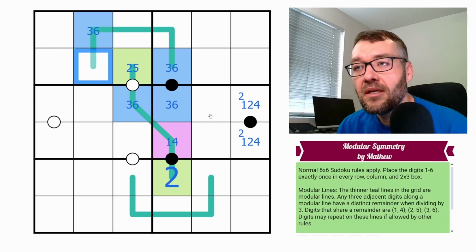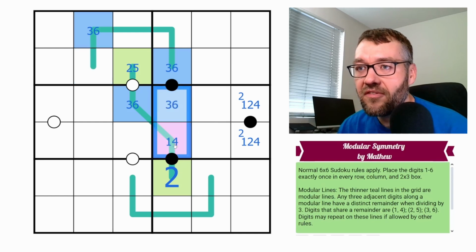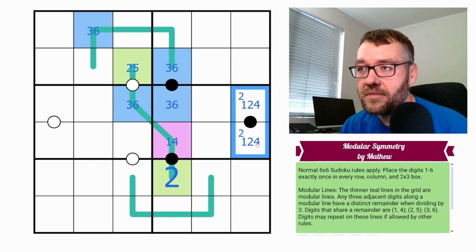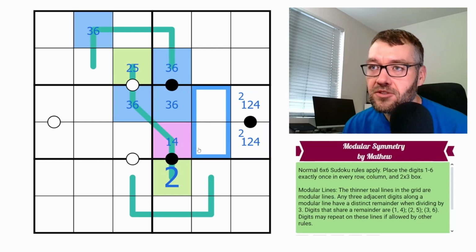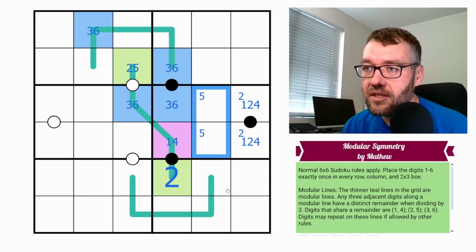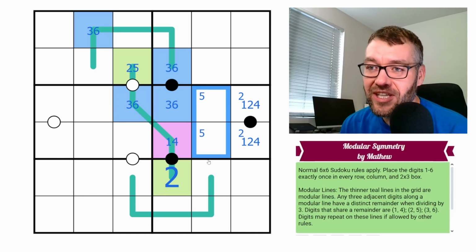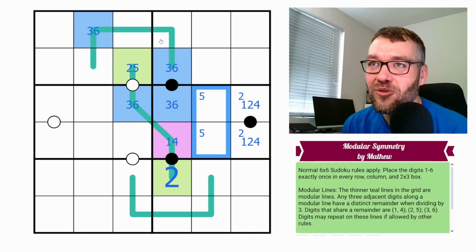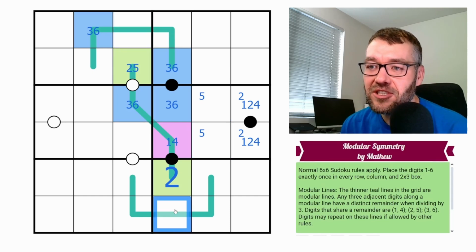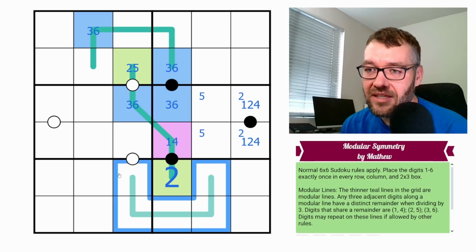So now, coming back to this box, you'll notice we don't have a 5 marked anywhere. And that's because a 5 can't go on a Kropki dot, the black Kropki dot, because there's no 2.5 or a 10 in the puzzle. So a 5 has to go in this column here. So now this is kind of the tricky part. If you'll notice down here, you're wondering how do we figure out which group goes in which cell up here. And you kind of have to jump down to this line down here.